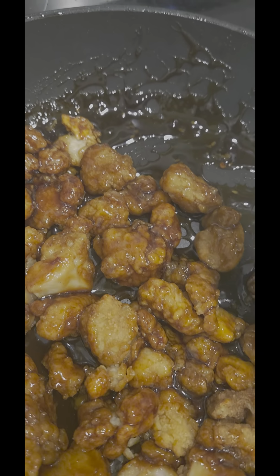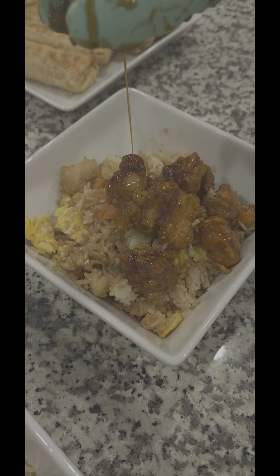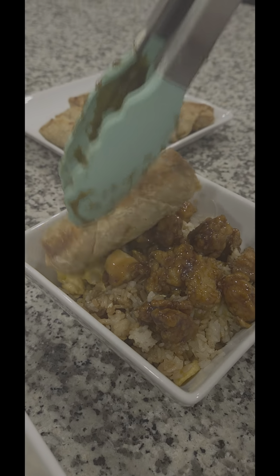Now add your chicken to your hot sauce. Add some rice to a bowl. Top that bowl with that yummy goodness and add an egg roll.